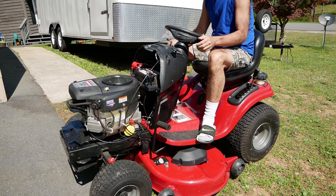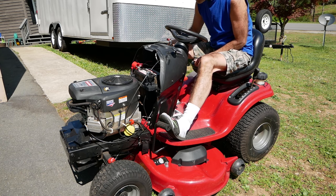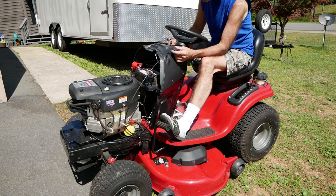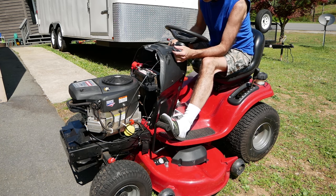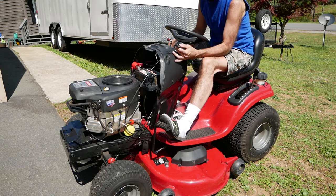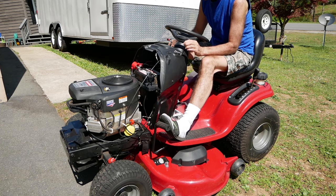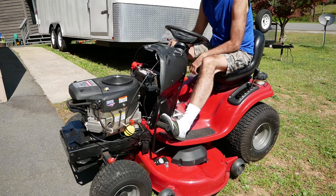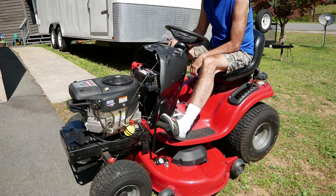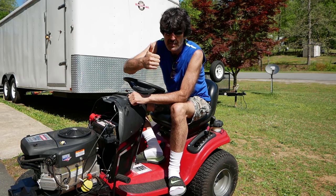Alright, got it all back together. Let's see what happens. It's going to take a minute to pull the fuel into the carburetor, so if it doesn't start right away, that's why. Runs like a champ.